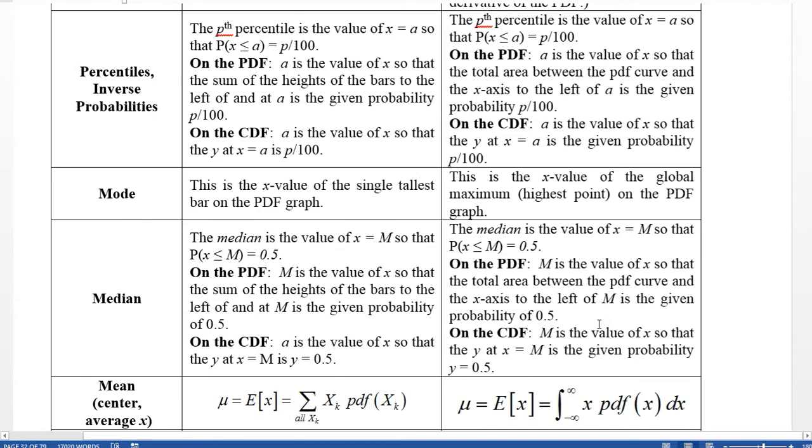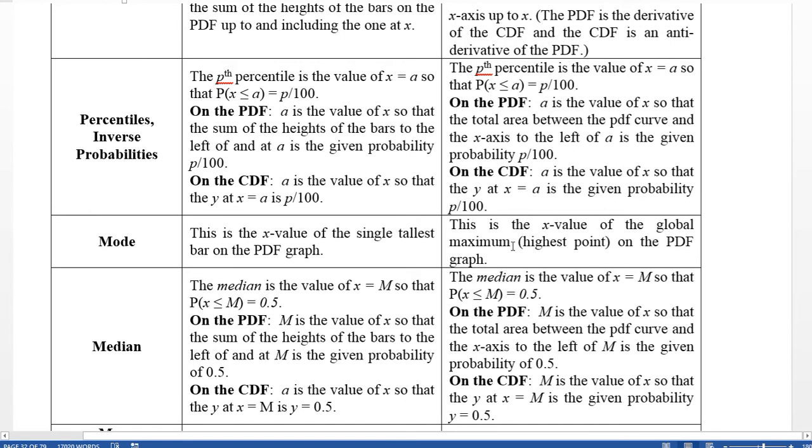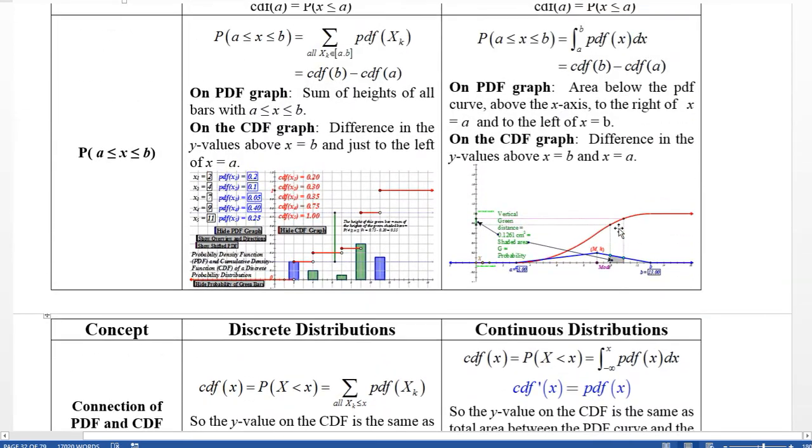Okay, sometimes we're interested in what are called inverse probability problems. Rather than computing a probability, we'd be interested in an inverse probability. In an inverse probability, say up here, we want to know an x value so that the probability to the left is a given thing. Well, in this case, the probability to the left is a given value. Let's say this value right here. We could draw a horizontal line and see where that crosses the CDF, bring that down and find the x that goes with that, and that's the x value we're looking at.